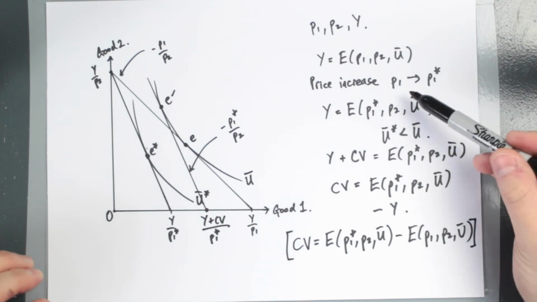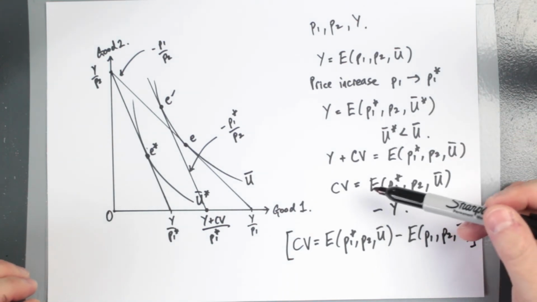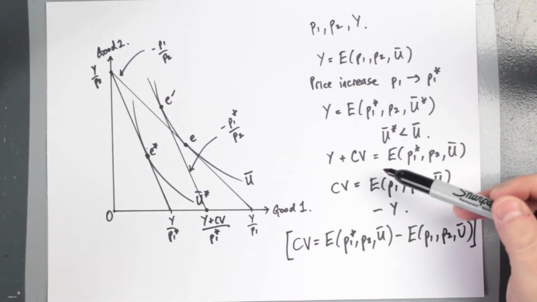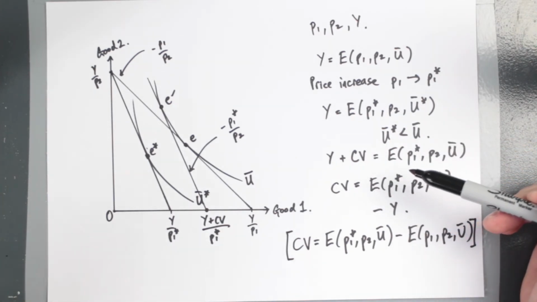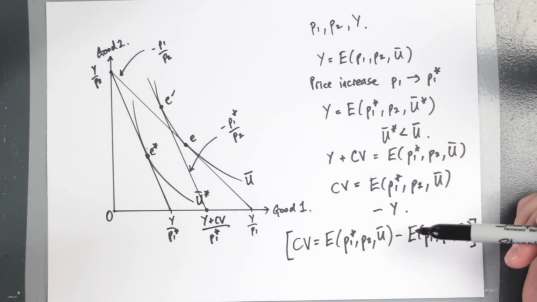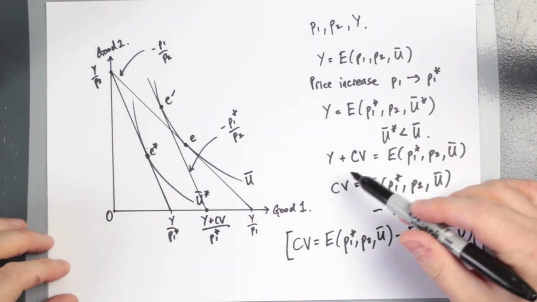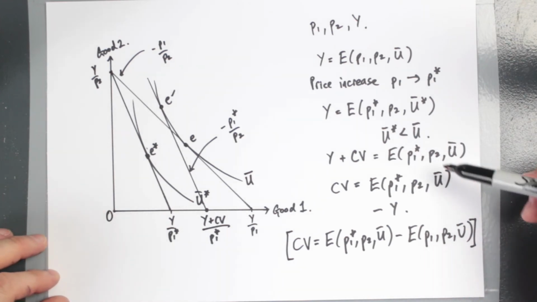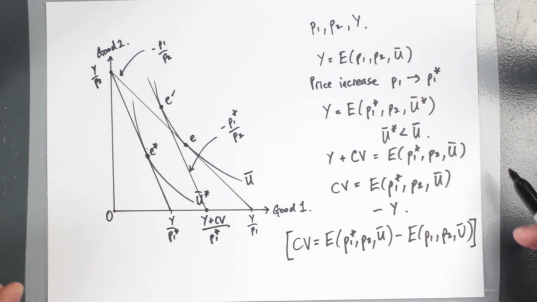Now, clearly here I've talked about a price increase, so we needed to give some more money. If I was talking about a price decrease, then compensating variation would be a negative amount. I would be taking money off the consumer. Typically, we just refer to the absolute size and interpret the sign of these measures, compensating variation and what follows, equivalent variation. We just interpret the sign according to the situation. So you could put absolute value around this if you wanted to.